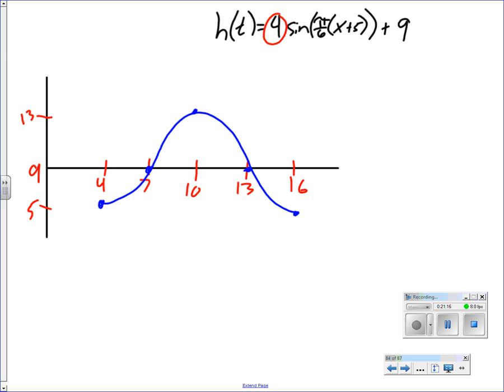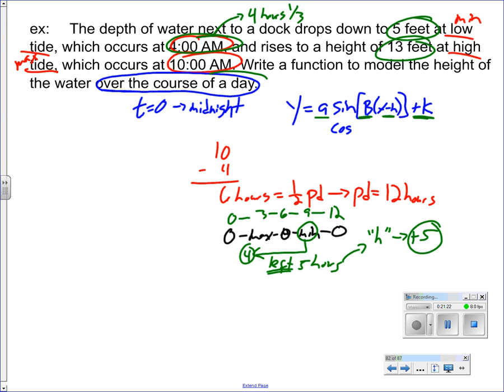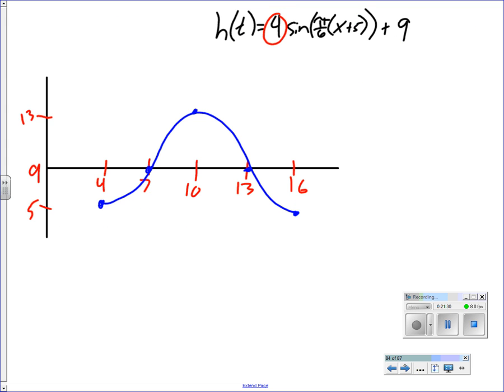And the last thing we're going to do is look back at the question, make sure we're answering the question, because it asks us to write it over the course of a day. So we need to write this to extend to go at least 24 hours. So if we go back, we can go back 1. Again, we're always jumping by 1/4 of the period, so that's going to be 3 here. So this will be 1 over here. Keep moving out. 3 here would be 19. And 22. And then 25, and I'll be through a full day.